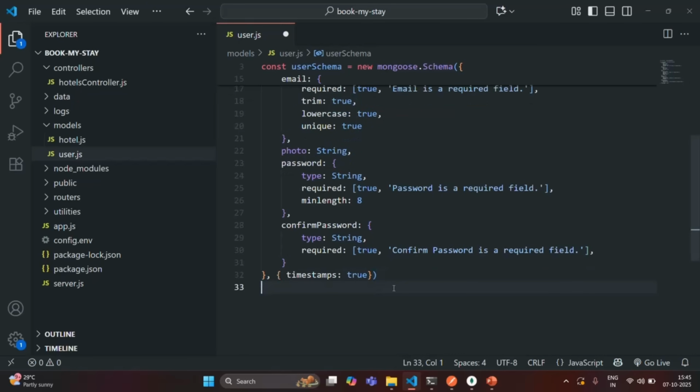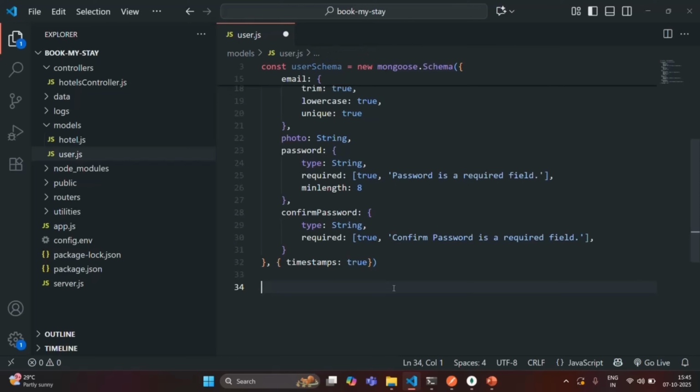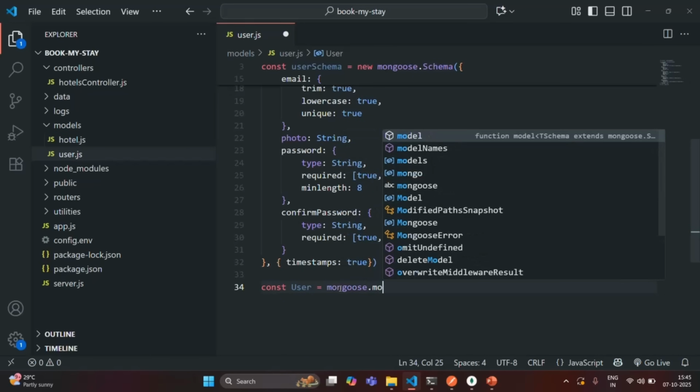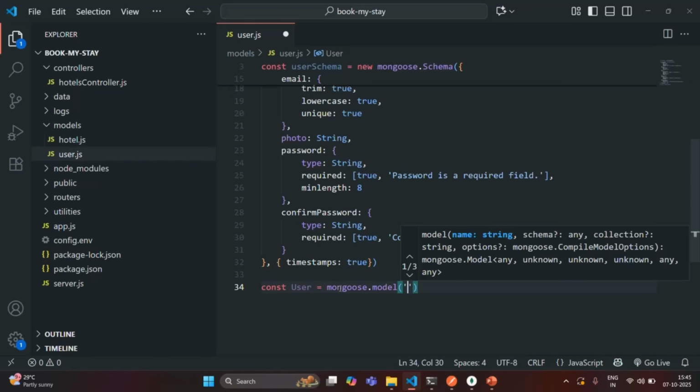All right, now based on this schema, let's go ahead and create a model. So here I'm going to create a variable, I'll call it User. As we have learned before, since we are creating a model, the convention is the model name should start with an uppercase letter. And to create a model on Mongoose, we are going to use this model method. As the first argument to this model, we need to specify what should be the model name. Here, I want to call my model User.